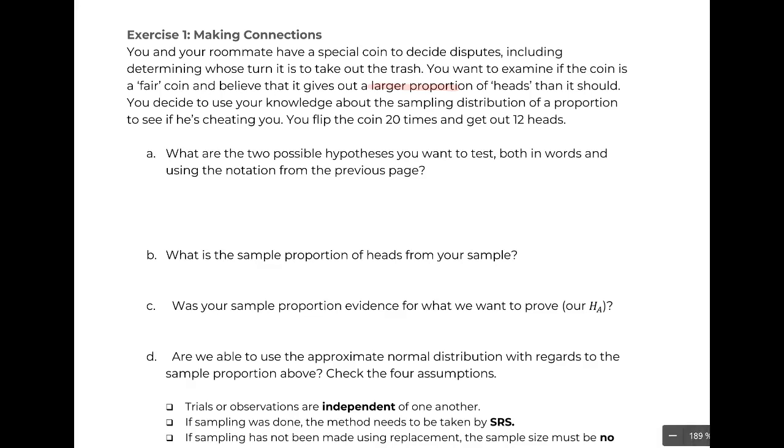So we flip the coin 20 times. There's our sample size, right? Our number of trials. And we get 12 successes. So we're seeing a binomial distribution going on, but we're going to use the sampling distribution of a proportion to answer these questions, because I want to draw connections between all the different parts of part 6. The exercise about the balloon angioplasty really got us the connection between hypothesis testing and confidence intervals, and this is going to show us how 6.1 is related to 6.3.